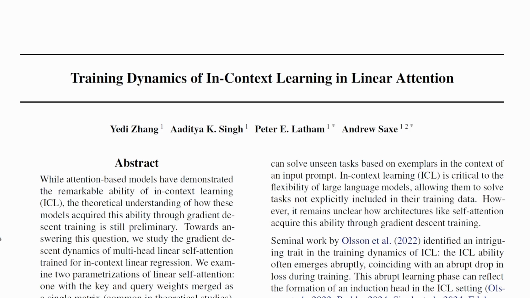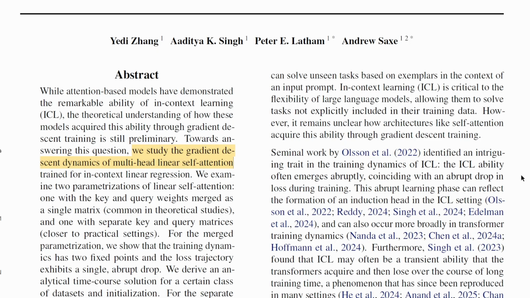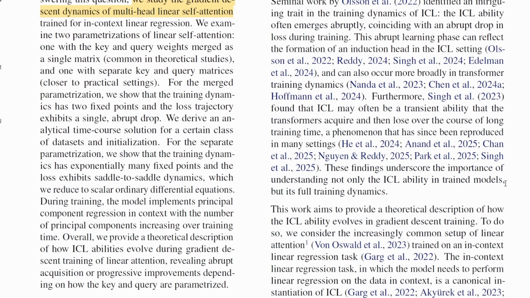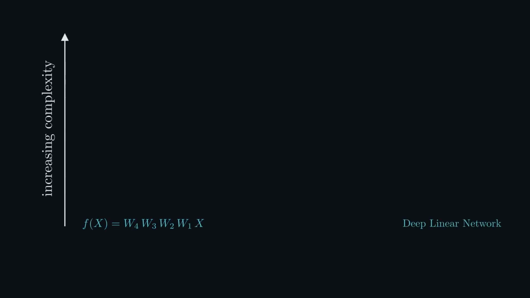In fact, you can see examples of the saddle-to-saddle regime, or something similar to it, in nonlinear neural networks, such as a transformer with attention only. There's some recent work by Andrew Saxe who showed that we can have this sort of saddle-to-saddle-like regime in more complicated nonlinear models. I think the hope is we can increase the complexity of the models that we're using. I think we have a decent amount of understanding of deep linear networks. And the idea would be now let's move on to more complicated toy models.